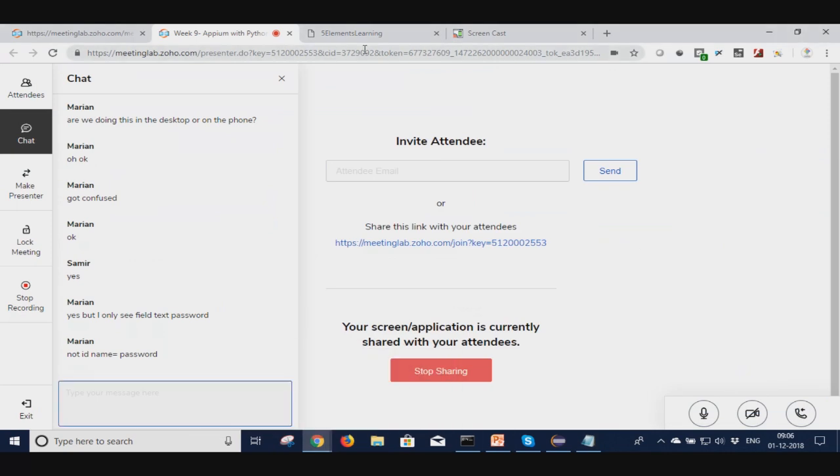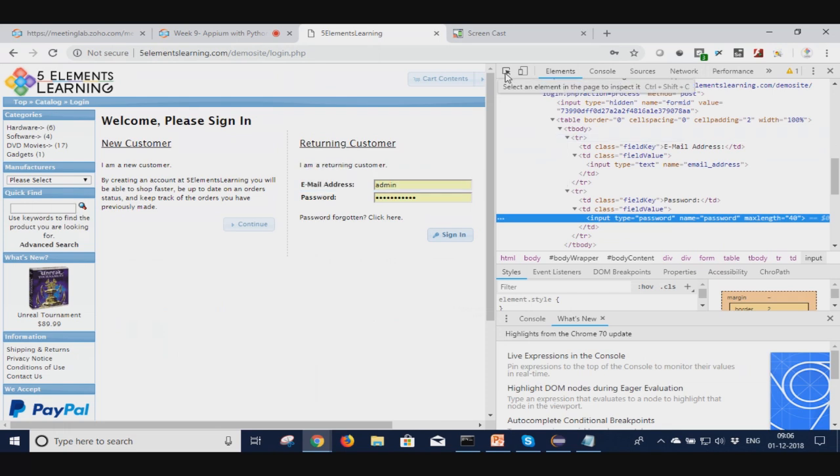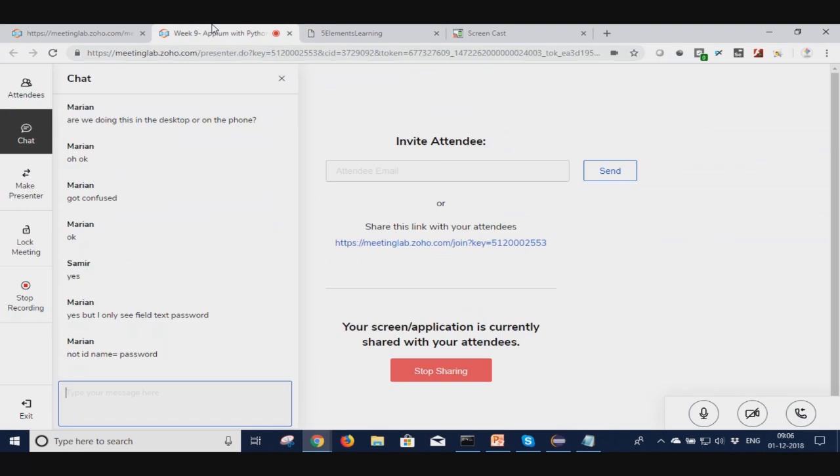Here, when I highlight this element finding box, which is this arrow, and I click on this password field, are you able to see input type password, name is equal to password? I've told you guys when I was teaching you about locators that if an object has a name, we use that name to find the object. So the HTML information of this page shows that this object has got a name property where the value is password. So I can use it. Do you understand it now?